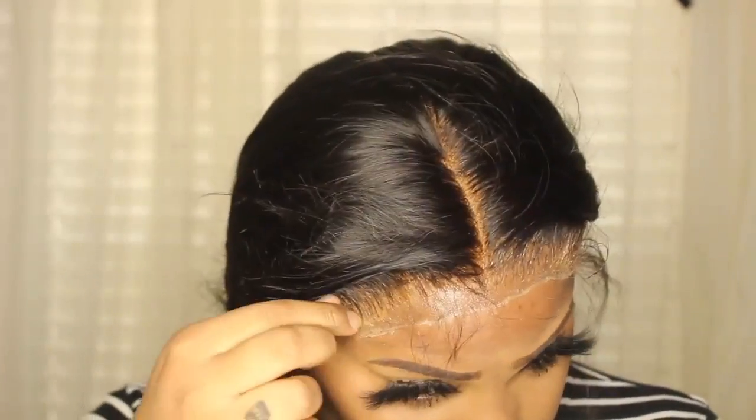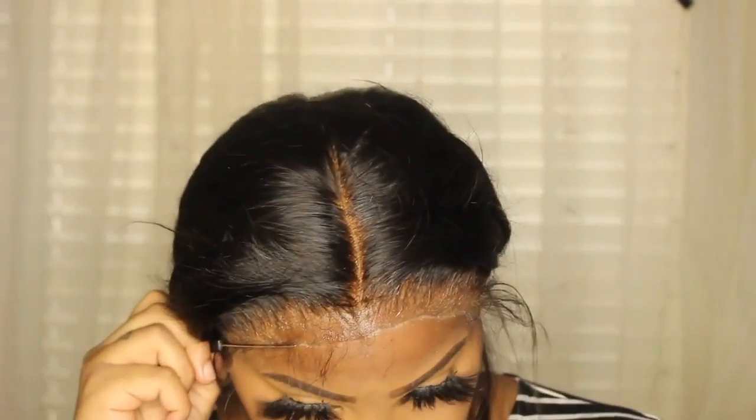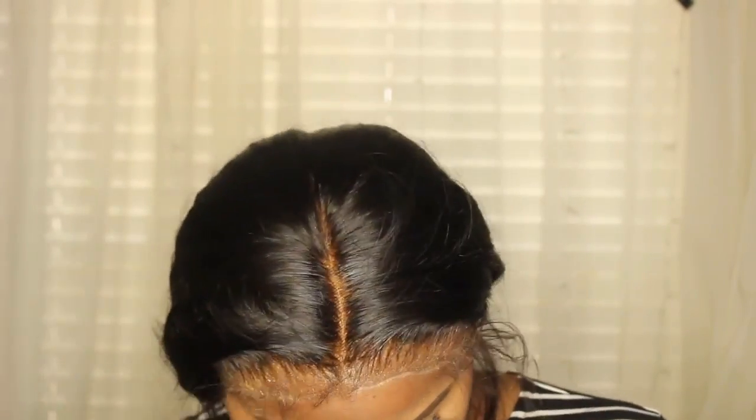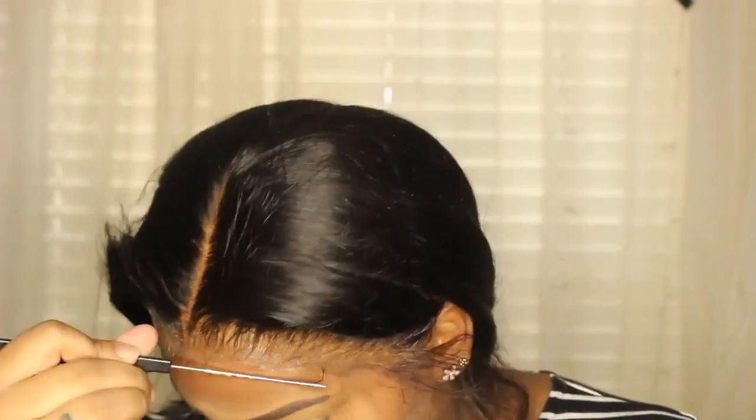As you can see, I just went ahead and pulled out some sideburns before I touched up the glue. If you do see white edges like this, you're going to need to go back in with whatever glue or adhesive you're using. I'm using my spray and I'm just going in and touching up those white edges to make them lay down flat to my skin.